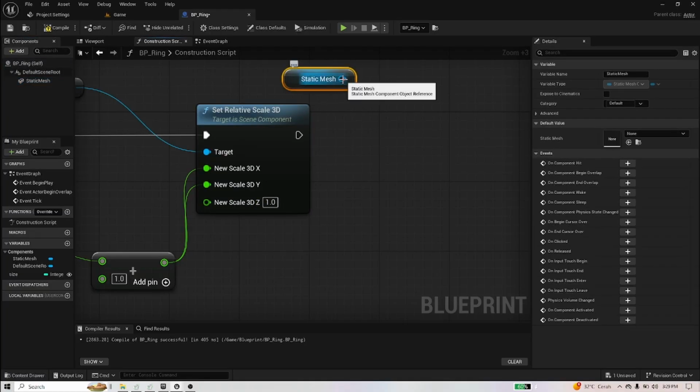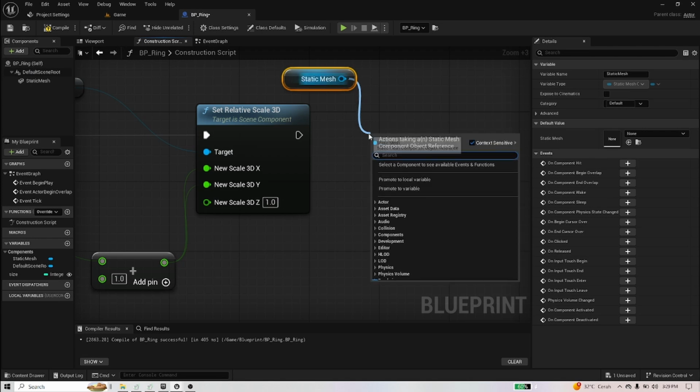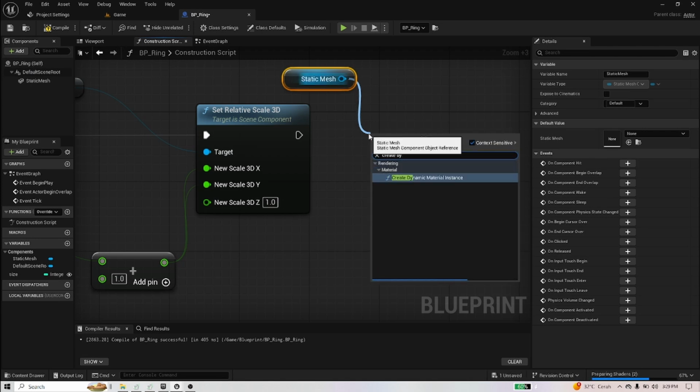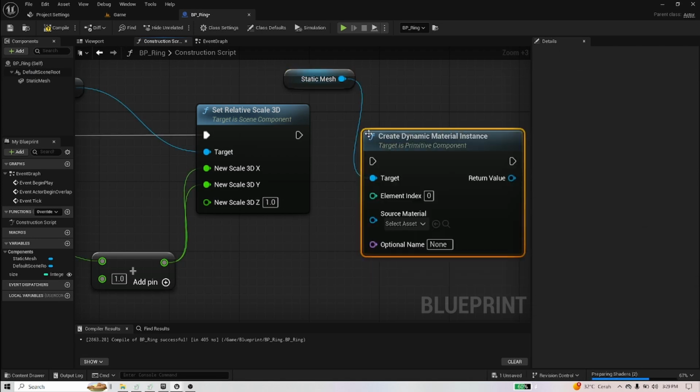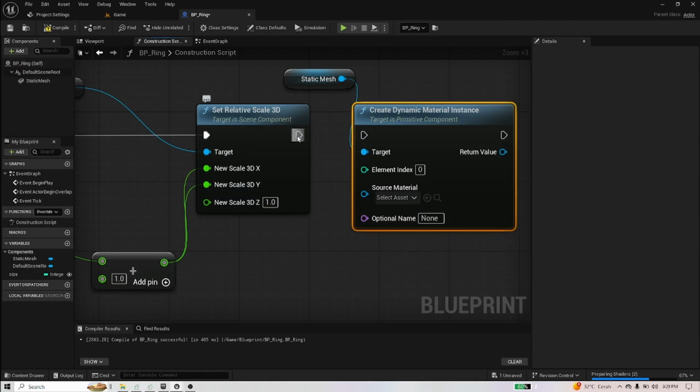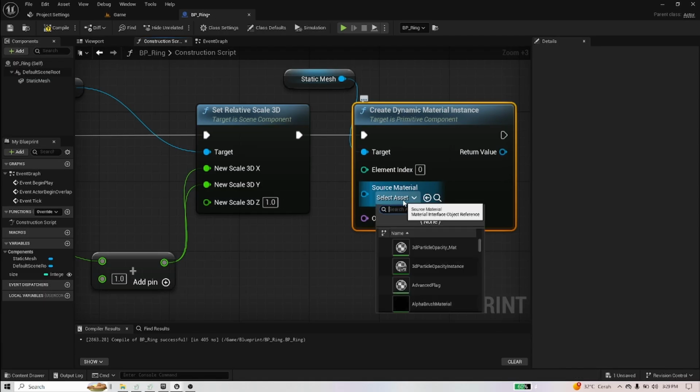So from the static mesh, we're gonna call create dynamic material instance, and then from there we're gonna choose our source material, which is our MI color.